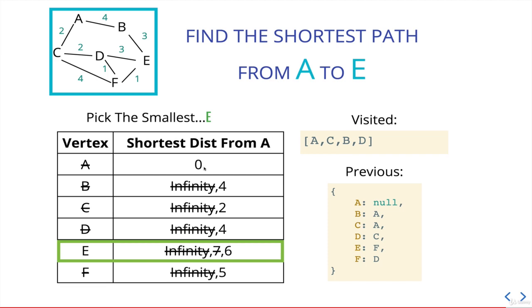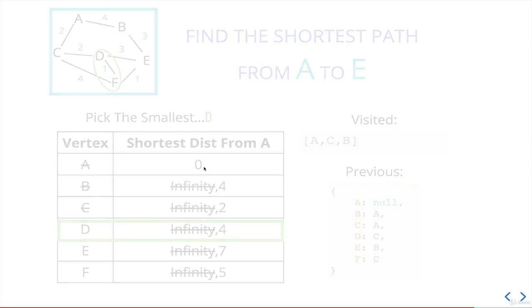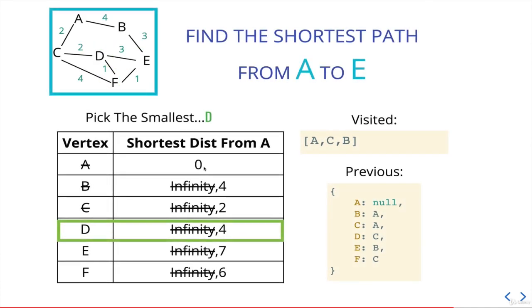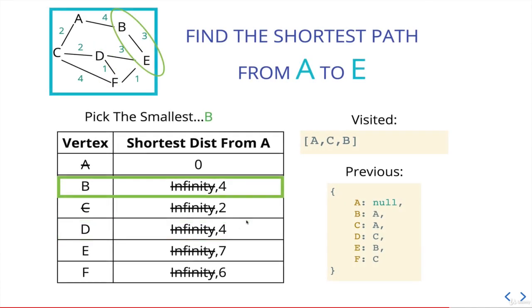When we talk about picking the smallest value, if we go back to where we had to pick the next smallest value, we visited A, C, and B. We need to look at the rest and figure out where we go next. Well, we had 4 for D, 7 for E, and 6 for F, so we chose D. That's 4. This is very easy to do with 3 nodes, but if we have a million that we're keeping track of, finding the next smallest one to visit can take a lot of time if we're doing it naively.